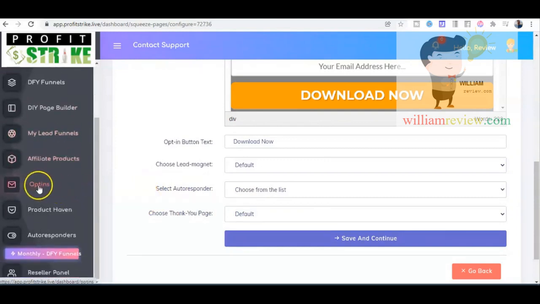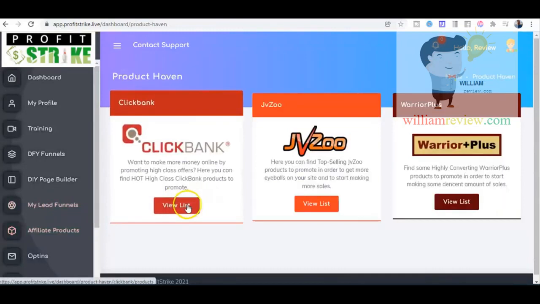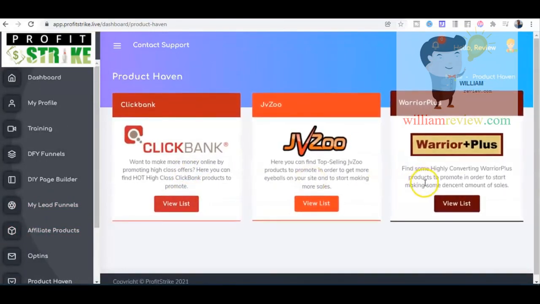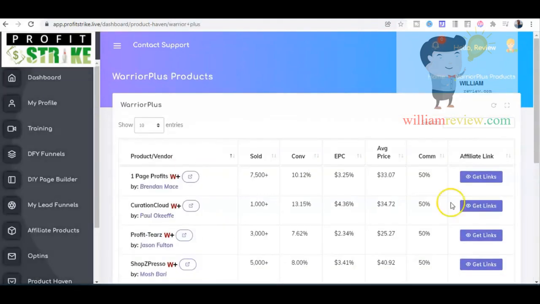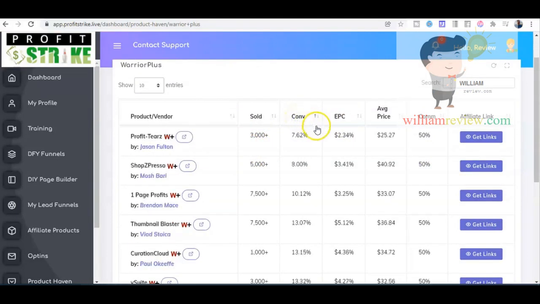The other one, I'm not going to spend time on the opt-ins because that's just the people who've opted in. They either get straight into your autoresponder, or you can just download it from here. But what's really interesting is the fact that you can choose the products from here. So we've connected into ClickBank, JVZoo and Warrior Plus, and you can see the products, how much they've sold, conversions, and so on.